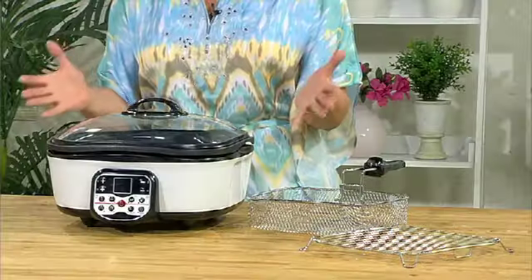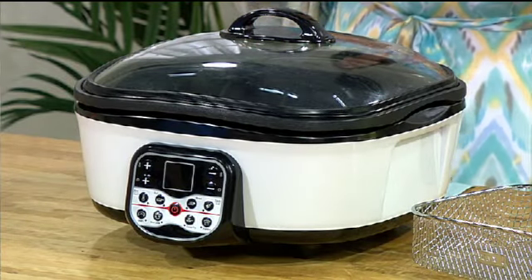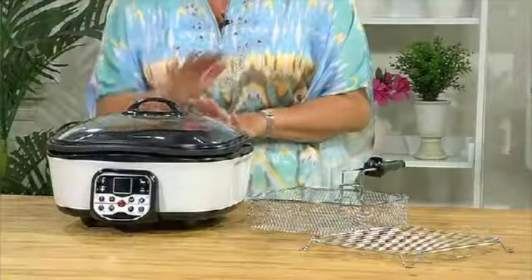Don't we love one appliance that does eight different things? We all struggle to have enough counter space and certainly don't want eight different items when we can use one. This is the multi cooking appliance and the great thing is it's all easy touch control — so simple to use. It gives you all that multi-function, the simplicity of use, and great cooking options. If you're responsible for cooking every night, there's nothing better than leaving this on the bench.